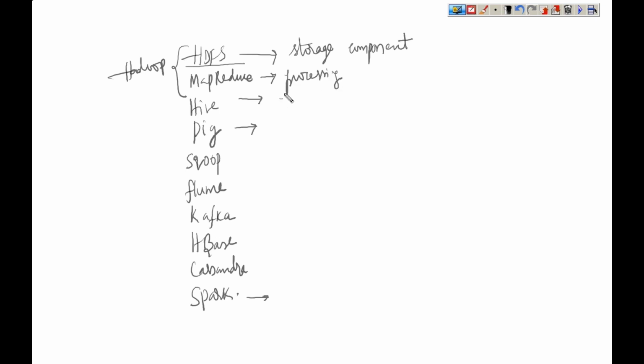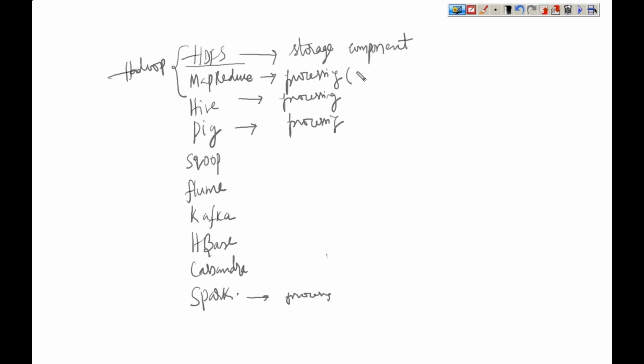The purpose of these components is to do the processing of data. Once the data enters into HDFS, it can be processed by MapReduce, by using Hive queries, by using Pig scripts, or by using Spark.